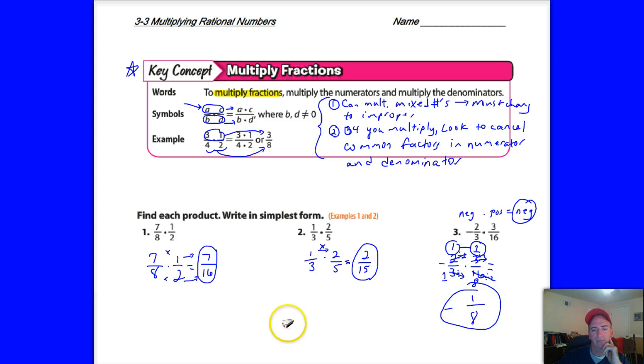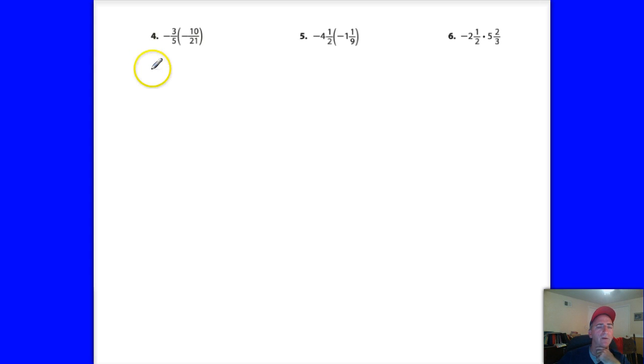That's how to multiply fractions like this, negative 1/8. Okay, but reduce that first. So again, what I did is I found common factors in any numerator and denominator, divided them out, and you've got new numbers to multiply. It's the smartest way to do this. It's a concept that you'll have to apply in algebra in more difficult ways, and you need to learn how to do that. Okay, let's go down to the problem and see if we can get one of these done here.